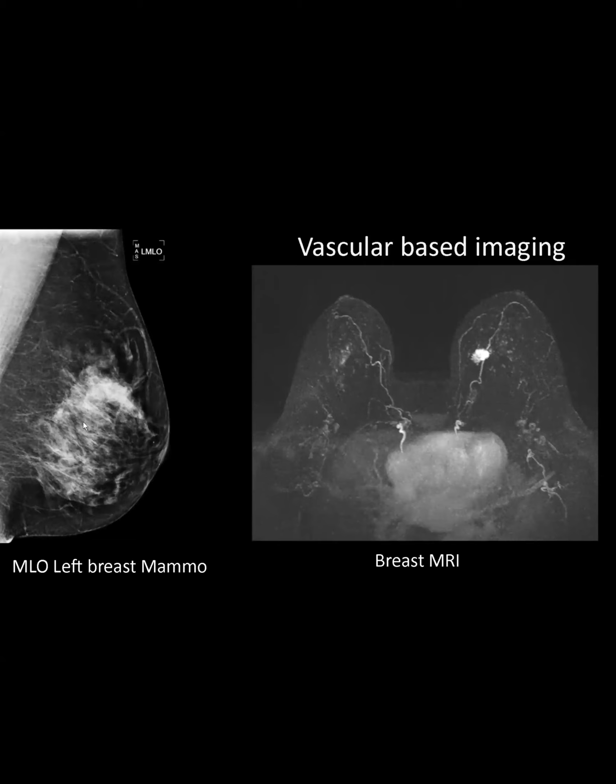This is the corresponding mammogram. Dense breast tissue in this area, very difficult to see. Image on the right is the breast MRI. You can see the heart, the vessels coming off the heart, just some little background enhancement, but like a light bulb, taking up that contrast due to the leaky vessels and the cancer tapping into the blood vessels. This enhances and very clearly shows us a cancer that would be difficult to see on the mammogram.